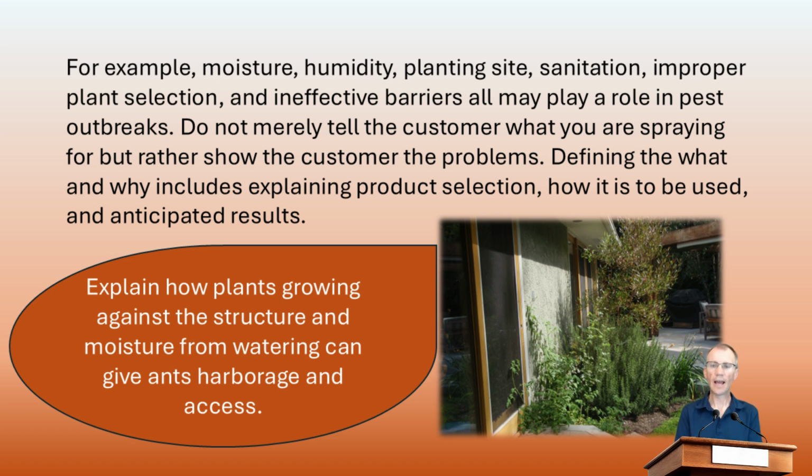One other thought on this slide. As you can see here, we have those plants growing against the structure. This is giving a superhighway for ants to enter the structure, especially when we consider not only do they have the plant to crawl up, but obviously it's being watered, so there's always a moisture source in that area. The reality is, if we don't explain and set the expectations with the homeowner that this needs to be corrected, we're never going to effectively solve that ant problem, because we're not taking a look and doing what we need to treat the source itself.